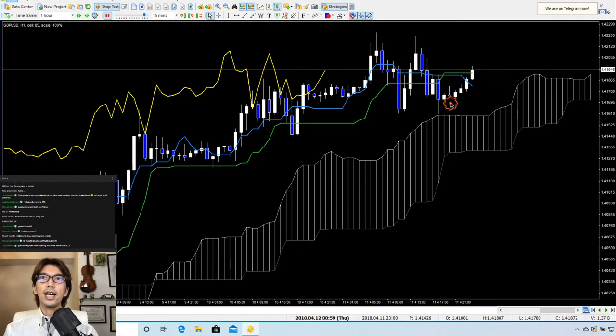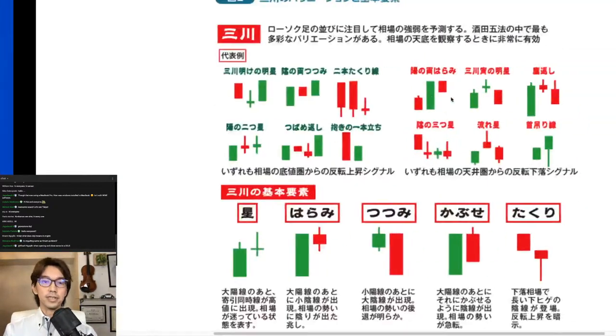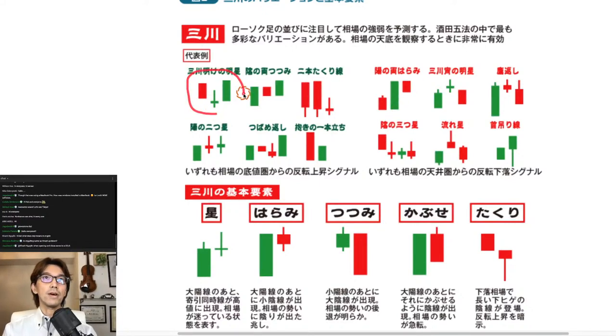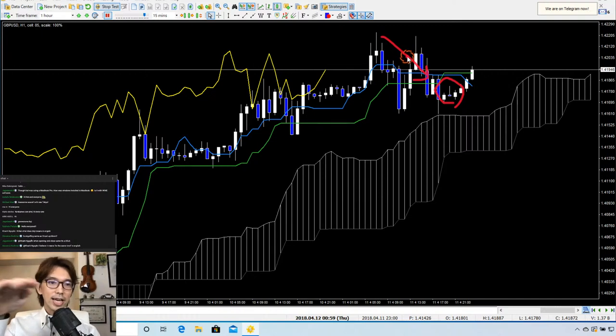Especially if I look for these pin bars, the wick pointing upwards and the body tiny, this should be appearing at the top of the market like this, like I showed you on these chart examples. These should be appearing at the bottom of the market or at the top of the market. But right now, this is happening within the downtrend. When you see this within the downtrend, this might not be very important. It can break upwards easily. So I would look for this one at the top of the range, I mean, at the top of the market, the recent high.